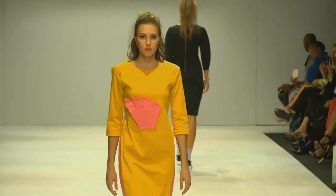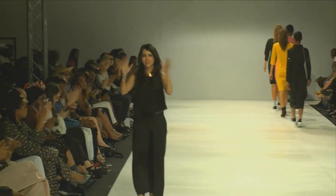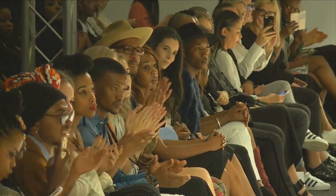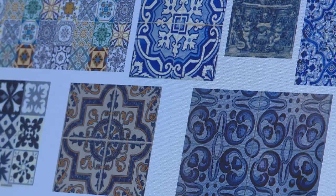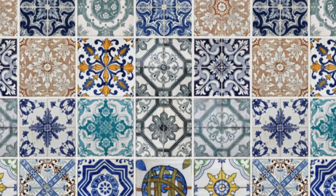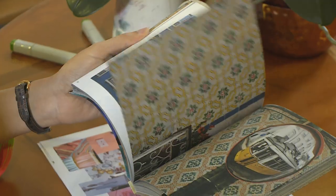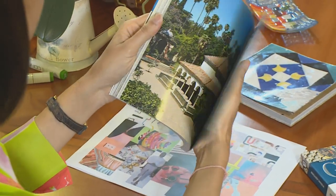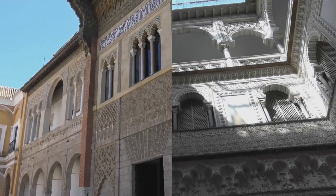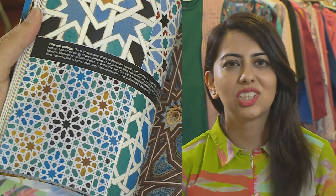Today I'm going to take you through the design process from inspiration to final product, and I'm so excited to show it to you. For this new collection, my inspiration came from a recent trip to Portugal and Spain, where I was completely blown away by the intricate tiles and mosaic patterns. The architecture drew me to the collection, especially in Lisbon and the south of Spain and Seville, where I purchased a book purely on different patterned tiles. I also drew inspiration from the Real Alcazar of Seville — this beautiful Moorish architecture in green gardens — and this all combined to form a fusion of nature with architecture.